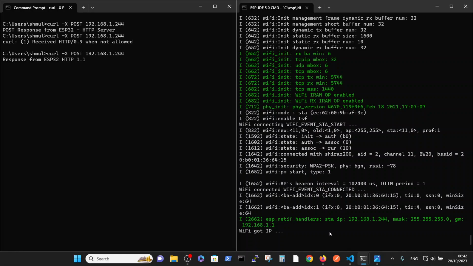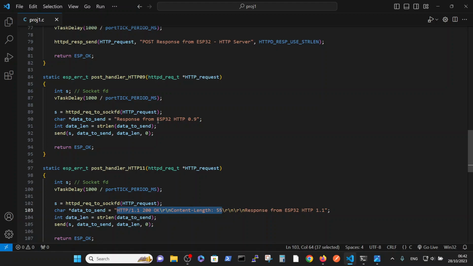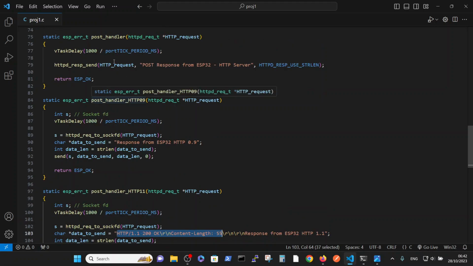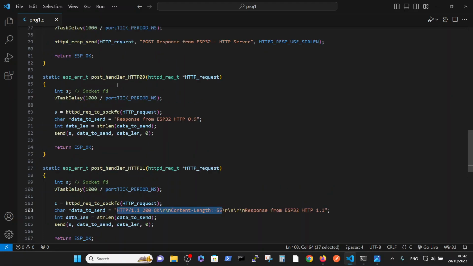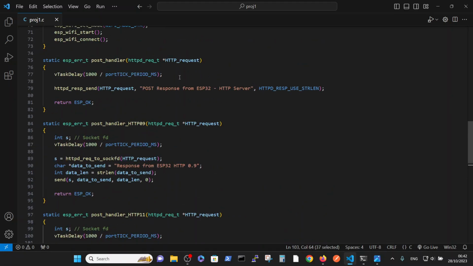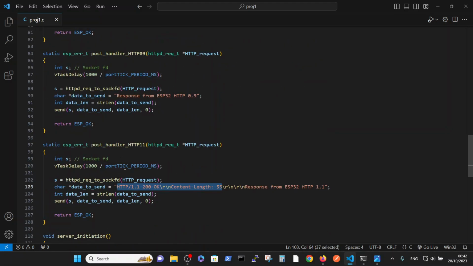So to summarize, here we have seen three different post handlers, one on the basis of HTTP send and two others on the basis of socket connection send. And the difference was that here all the surroundings are predefined for us, but when we're using sockets, we have to define them ourselves, otherwise it couldn't be easily understood by the server.